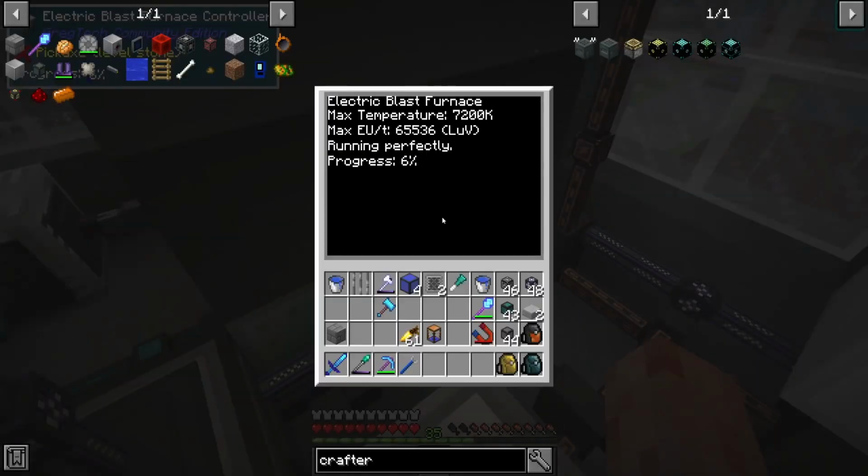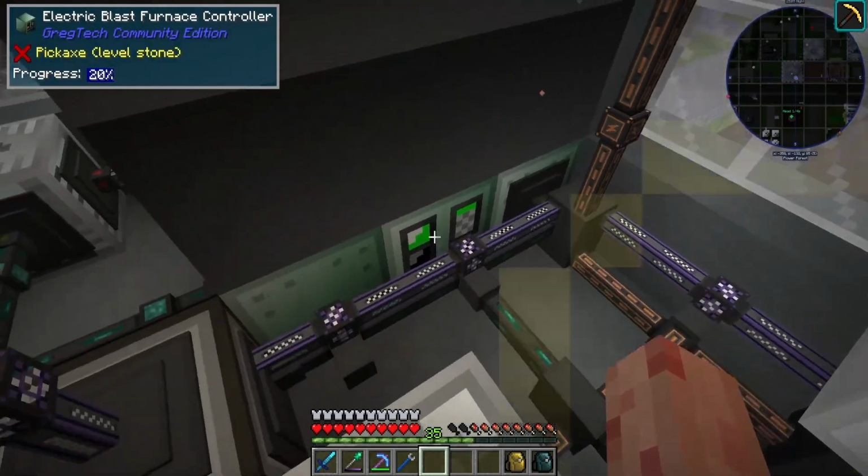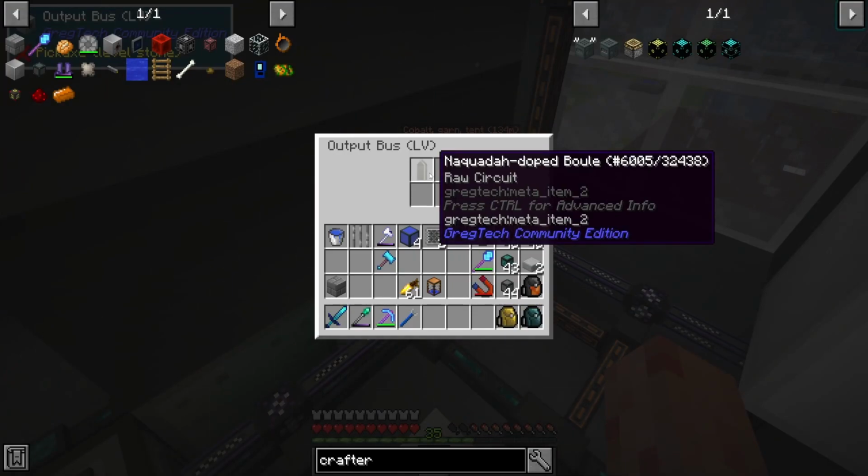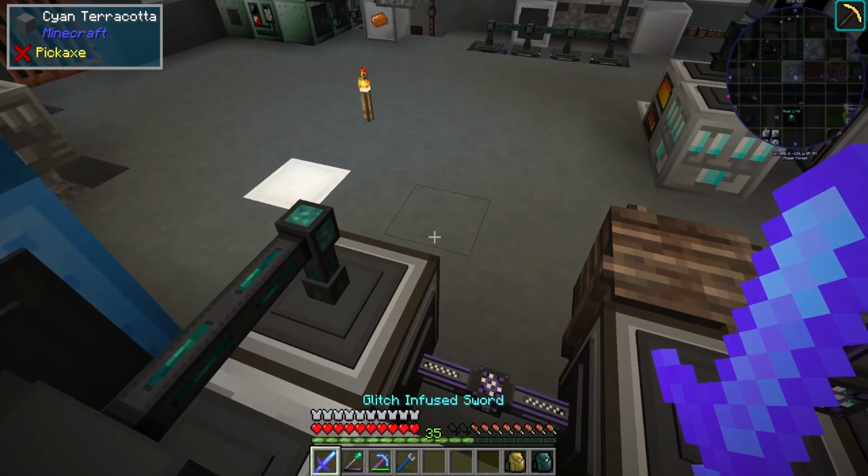And green, we got a green light. Takes a little bit of time. Even on LuV, 65,536 EU per tick, it's still processing this slow. Yikes. Aha, there it is. It's in the system now.